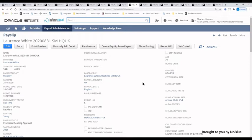Because the way our license works is that we don't care how many times you pay someone in a calendar month, we just license on the basis of how many individual people you are paying in that calendar month. And they are not named people either. You could have 100 people in one month and 100 people in the next month. It matters not to us. It's just that number of people that you are actually paying.